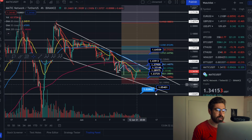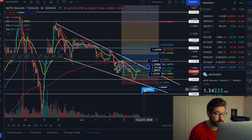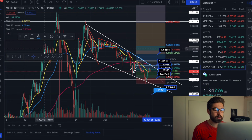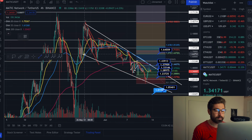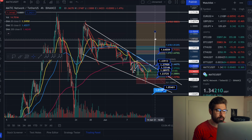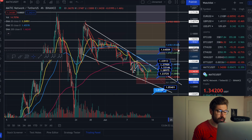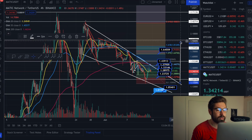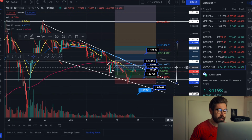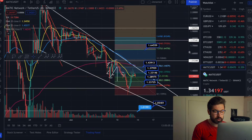Now, if we do come down to that dollar to $1.05 range, we would be squeezing into our falling wedge here. So you'd measure your breakout from the body, and depending on where you break out, let's say we break out here, that would bring us all the way up to about $2.15. If we were to break out lower down here, that would bring us up to about $1.90. So that would be the reversal in the trend if that were to play out. All right, guys, it's just a pattern I wanted to make you aware of. So let's open it up here and I'll show you guys what I'm seeing.